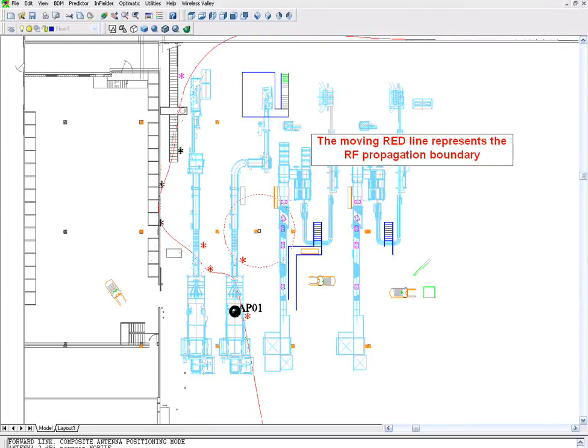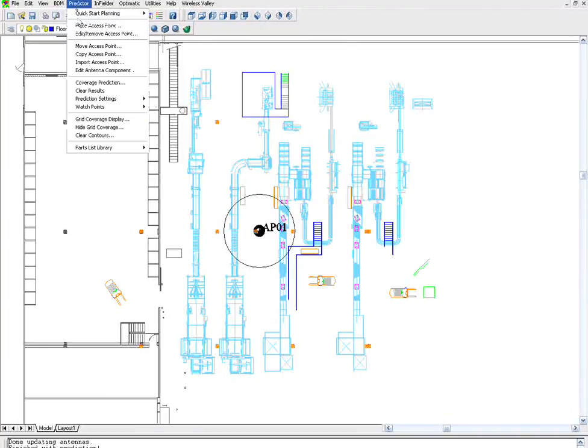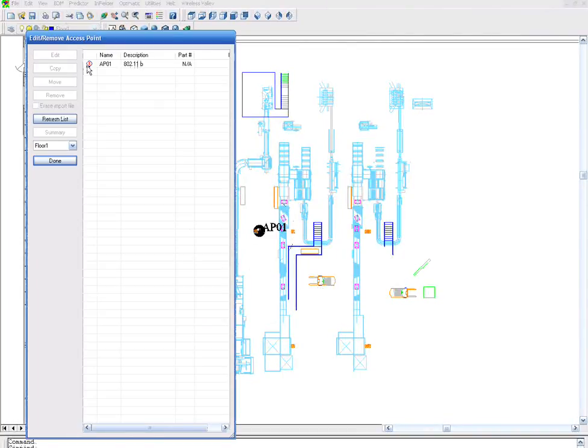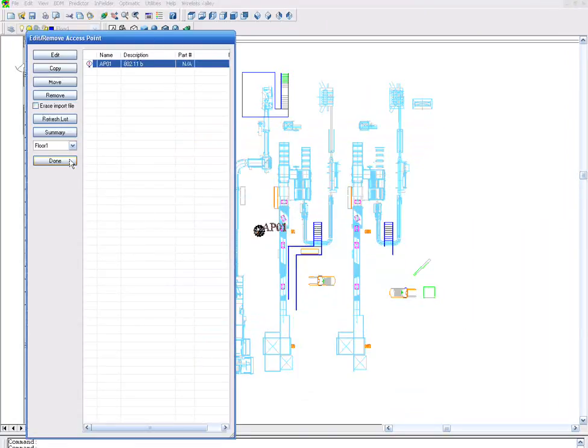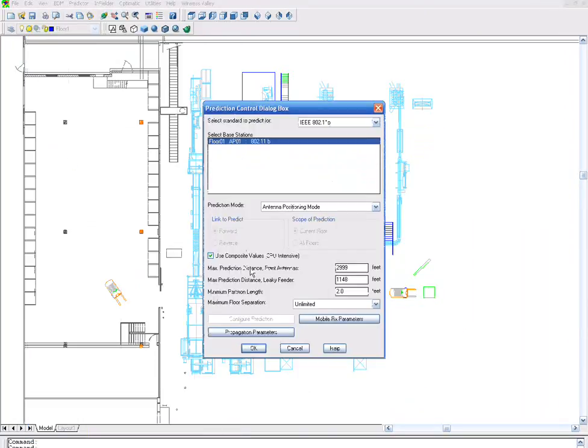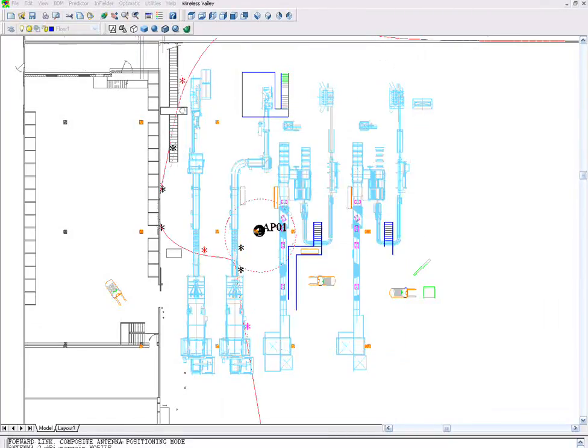Right now the access point is 30 feet in the air, but it would be much easier to install if it were, say, 13 feet in the air and could be accessed from a ladder. So let's move the access point down to 13 feet above the floor and reevaluate by moving it around in the model space and seeing what the propagation looks like at 13 feet. We find that we can move the access point from one side of the support pillar to the other, and not a dramatic change occurs.